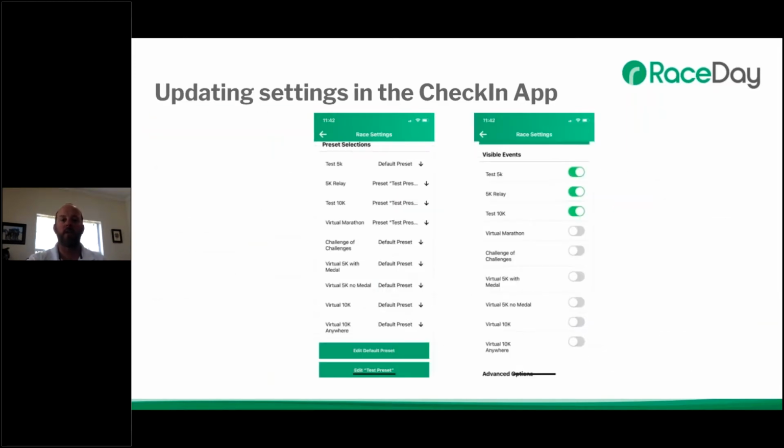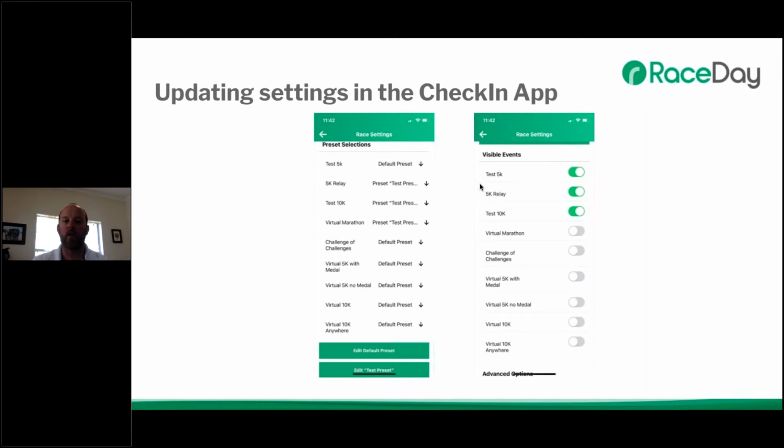So once you've got those settings updated, they'll be listed down here. And you can see now, instead of just the default, you'll see edit and the name of the preset that you made. So you can leave some as default if you want to, and you can make 10 different presets if you'd like. You can use a drop down, and each one of these drop downs will let you select whatever presets are available. And then just below this, you can say what visible events you want.